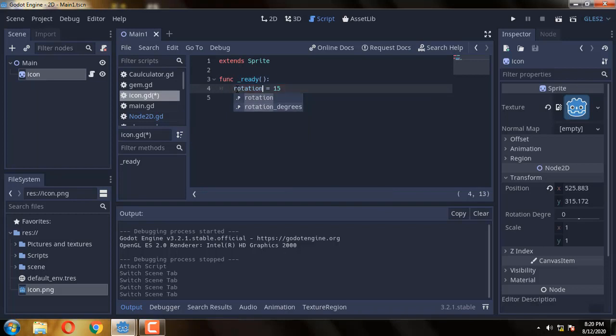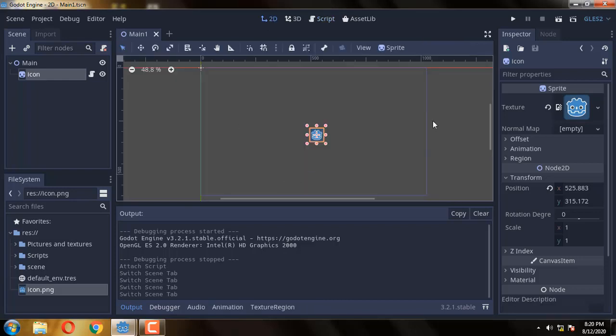We want to say that it needs to make our rotation degrees 15, and with writing this, Godot will know that it needs to put 15 into rotation degrees.